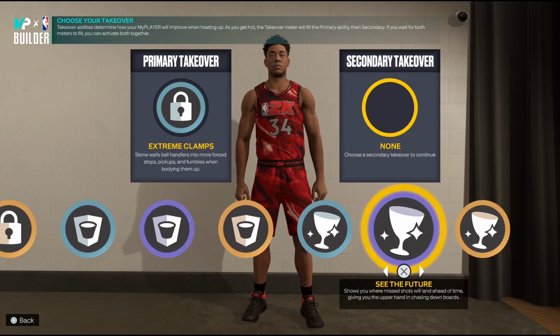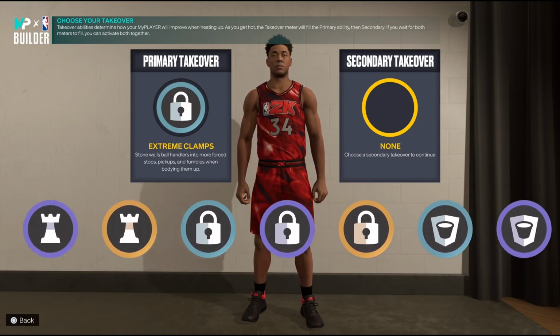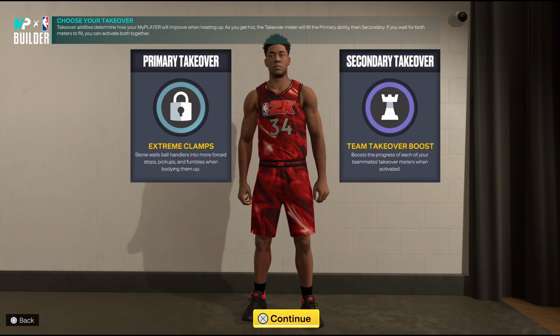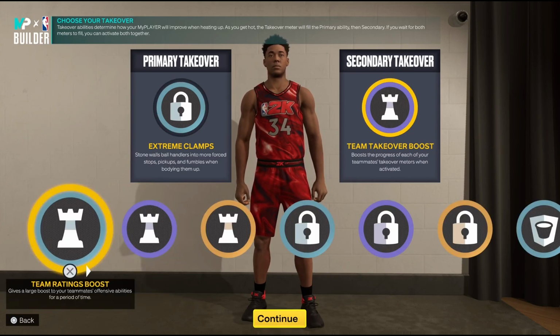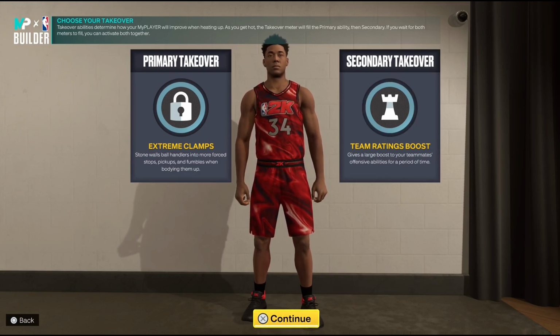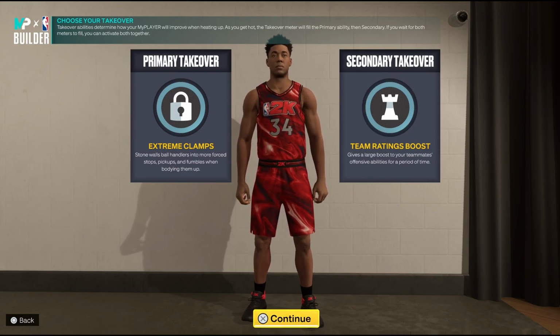So for the second takeover, I don't want to go rebounding. That's one thing I don't want to do. I'll say team ratings boost. A large boost to your teammates' offensive abilities for a period of time. That's basically what Giannis does when he gets on the roll. So that's something I personally run with.